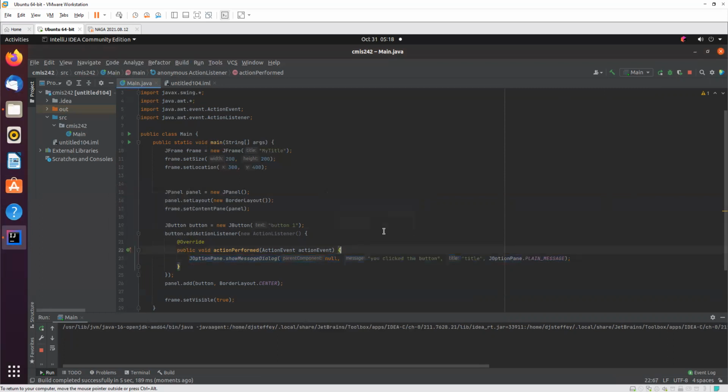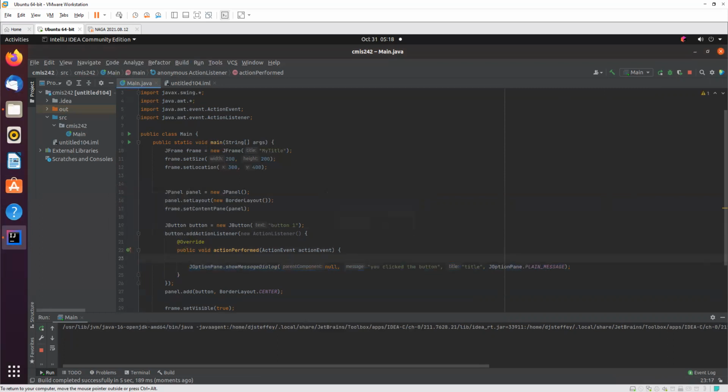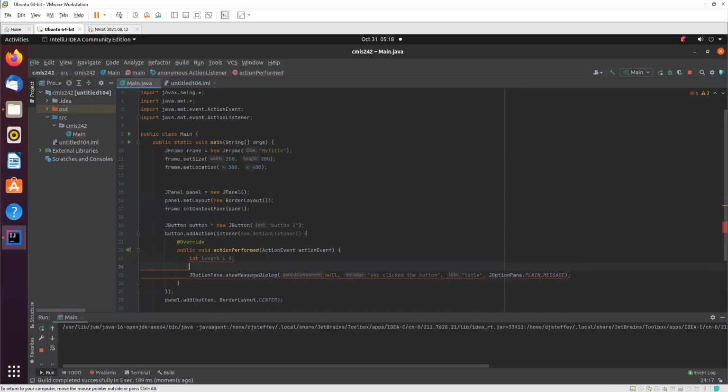And so inside of here, you can do whatever you want to do. Let's say we wanted to do the area of a rectangle. Area equals, well, let's first do the length equals 5, and the height is 10. The area is the length times the height.